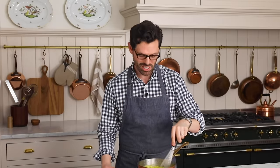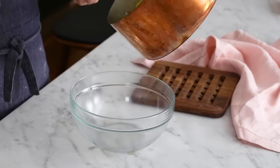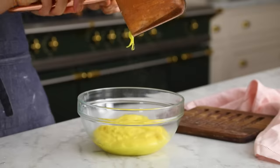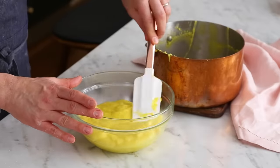Look at that. Nice and silky, but very steamy. This custard could cool in the pot, but it would take so long because this pot is very warm. So we're gonna transfer it to a cool bowl and let it hang out in the refrigerator. Get it all out there. Give it a little bit of a smooth after you've transferred it over.